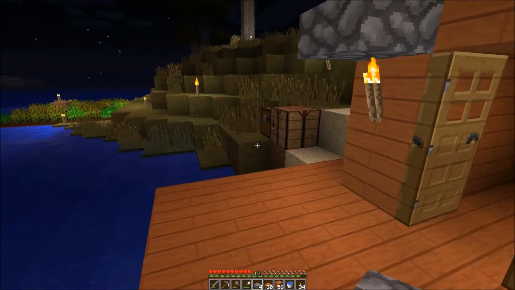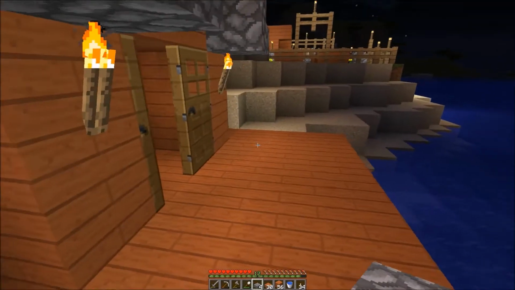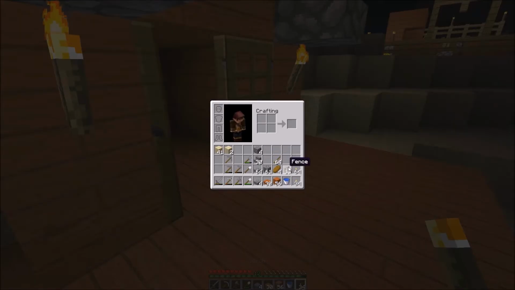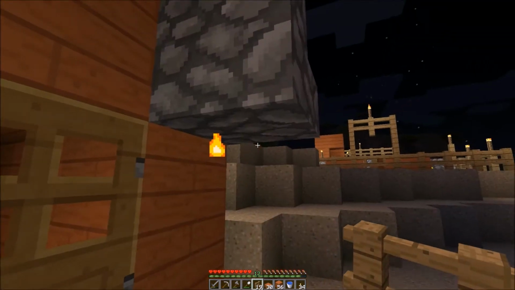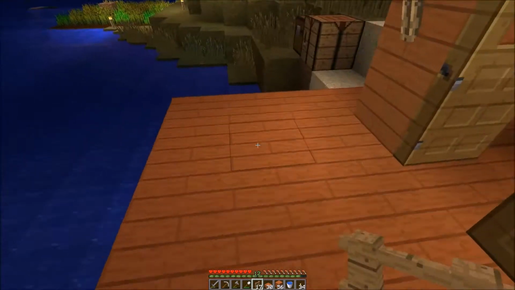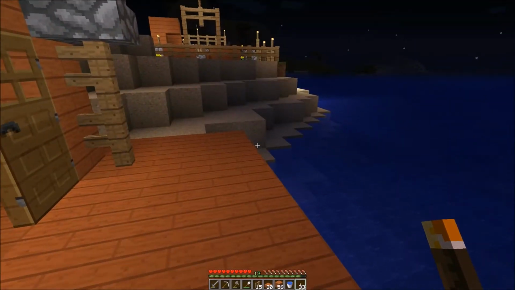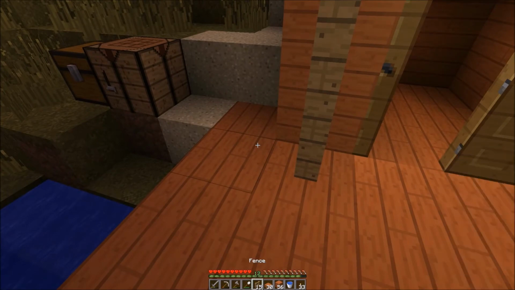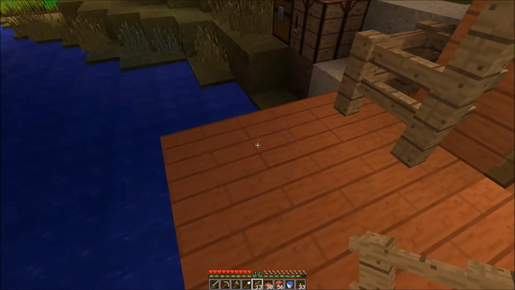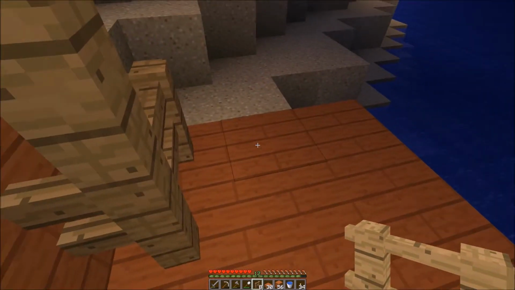Why don't we make some fences? Did I bring some fences with me? Yes, I brought some fences with me. So let's make a bit of a fence post thing going on here. So that holds that up, and that holds that up. So that's a bit better, isn't it? Yeah. So let's just finish off. We'll put a couple of fences around here. We don't want to fall in. And do the same around here.